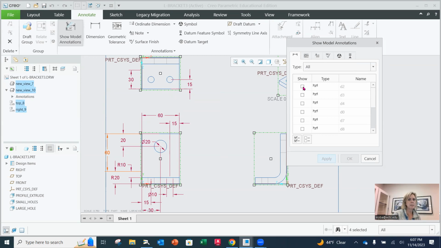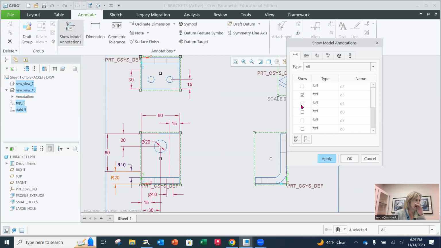It gives me the opportunity to say, do I want that or not? If I don't want it, I'm not gonna click it. I don't want that dimension. It came in. I'm gonna look to the next one. This is the radius of 10. I do want that one. I don't like how it looks, but I'll fix it up in a little bit. So I'm going to keep that one. I want to keep as many as possible so I don't have to add any.